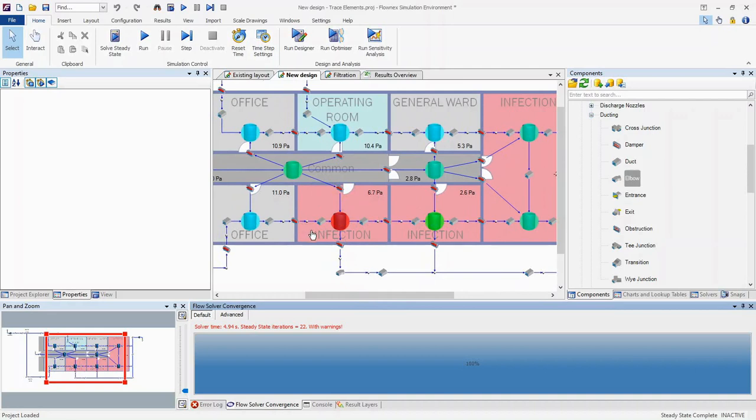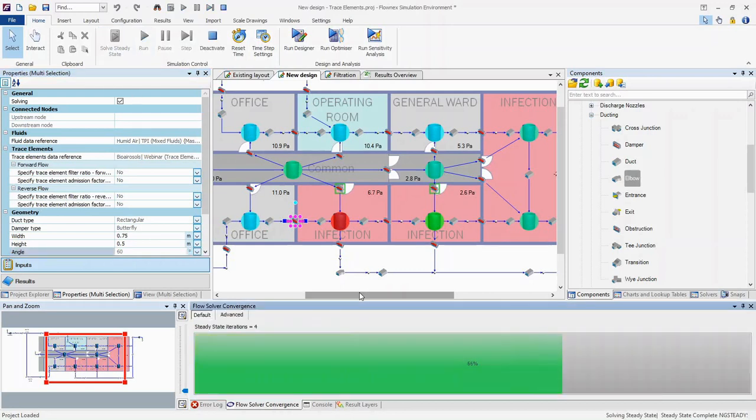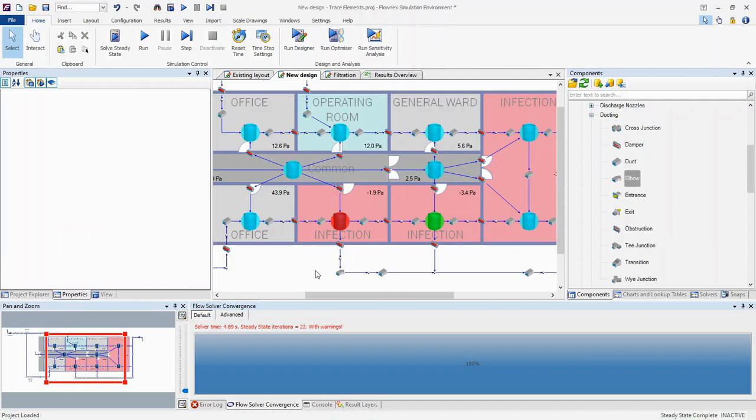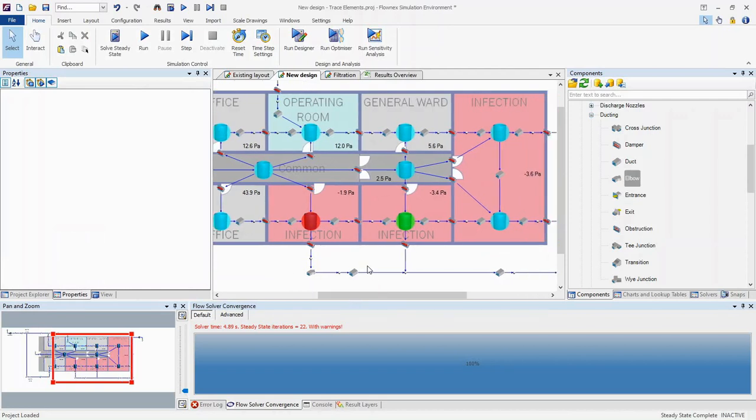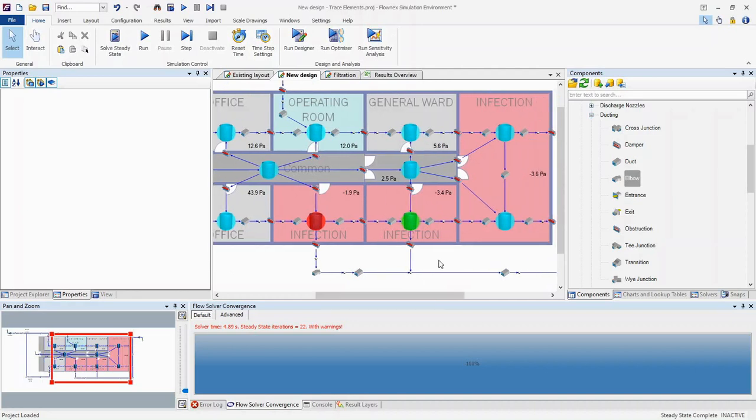So what we need to do now is isolate our infection wards. To do this, I'll just close the dampers on each of the inlets as shown. Let me make the angle around 60 degrees. If I solve the network, we will see how the results update. So, Marinus, there we can see that the infection wards already show a great improvement in terms of its pressures being negative. And also if we look at contaminant 1, it now only cascades to our infection ward number 2, but then flows out through our system as shown.